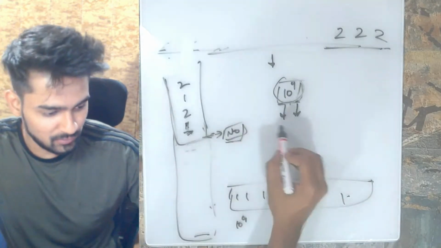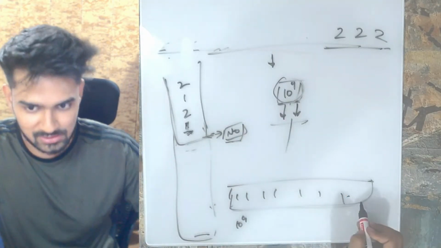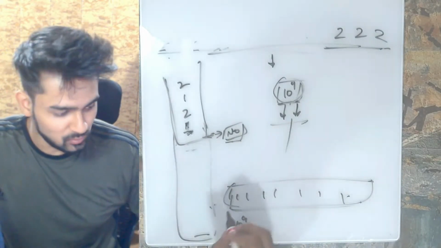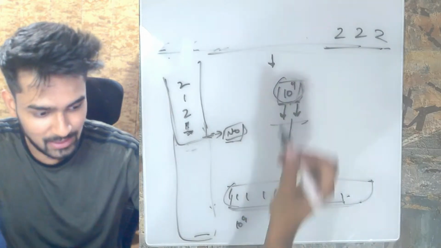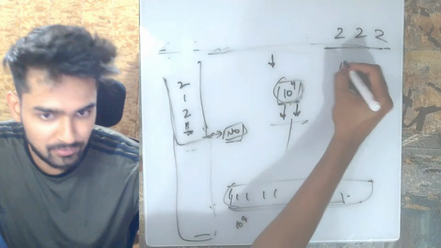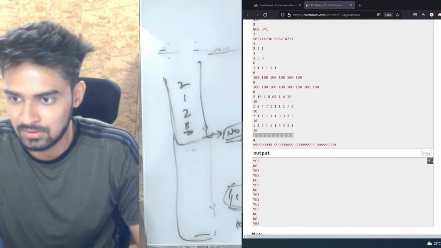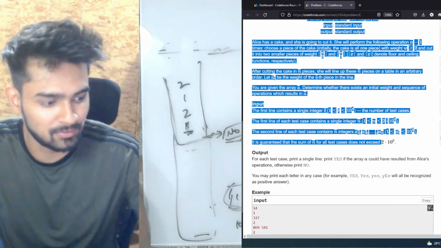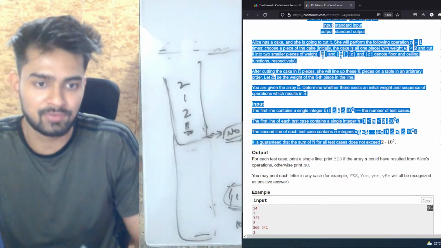Okay, and if we try to divide this into these many positions, we'll actually get a TLE. Now, how to handle such a case? In order to handle such a case, we know that the size of the maximum array is 10 to the power 5. It is actually given in the question that the maximum length of the array is 2 into 10 to the power 5.